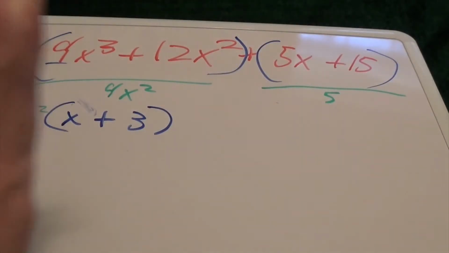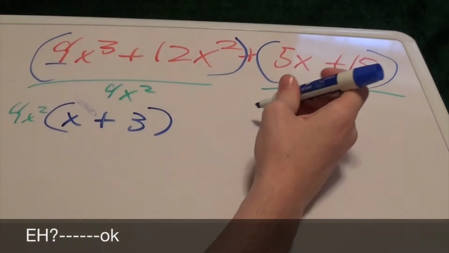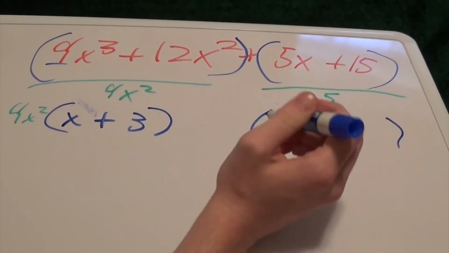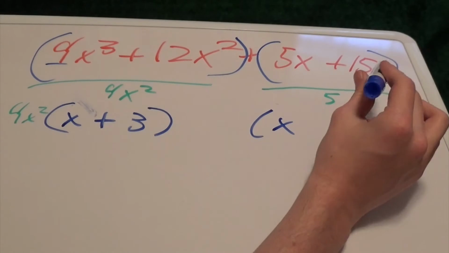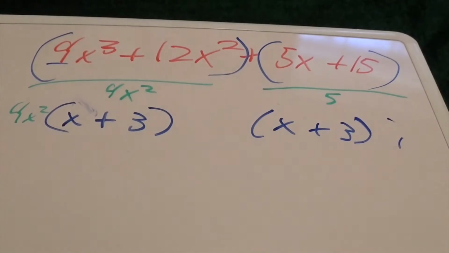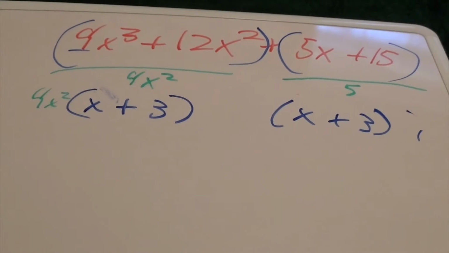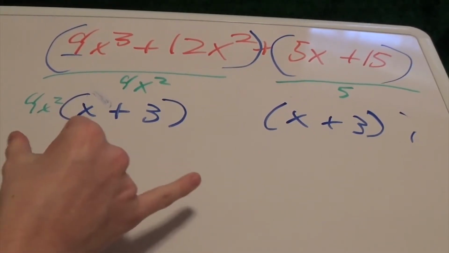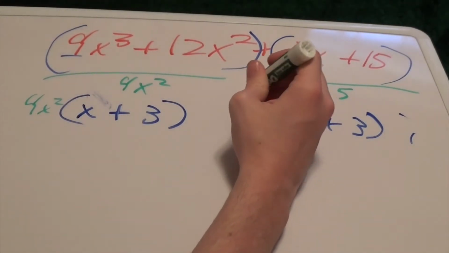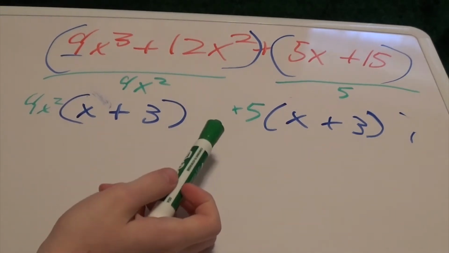So let me write down what you're gonna get when you divide this by 5. Okay, so you're gonna get something like this. Well, we've already seen it before, because when you divide 15 by 5, of course you get 3. So these two are the same thing. That means that I have solved one part of the factor, and there's gonna be 2 parts of your factored answer. So I'm going to write this here. Now remember, it's a plus. It's a positive 5.